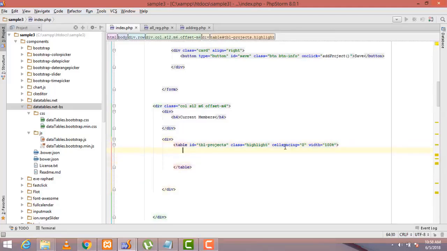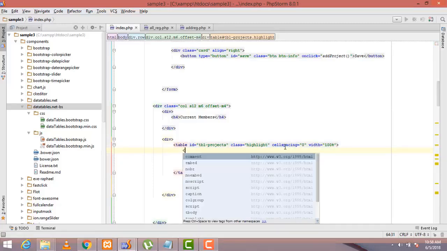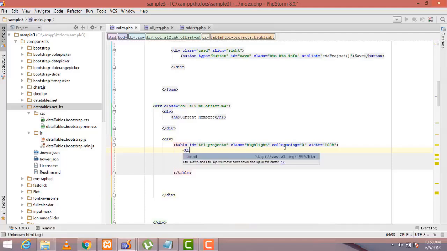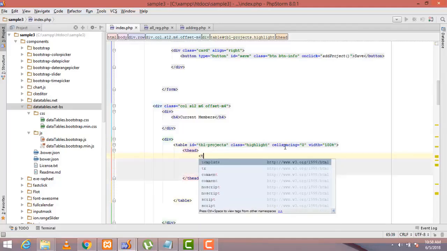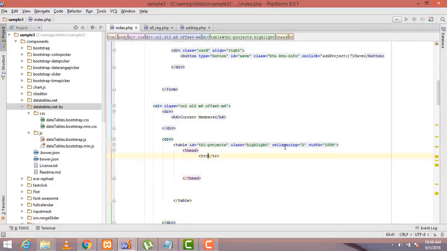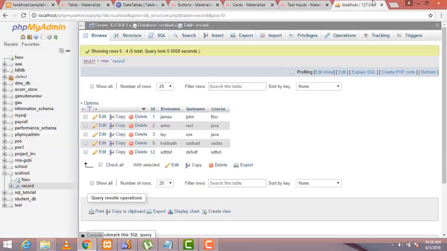Now I'm going to write the tr for table rows, and for table headings I'm going to write th. How many columns and rows I need, that is a must. This one is the auto increment. I need 1, 2, 3 columns.